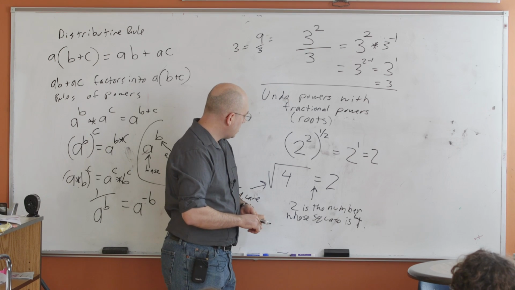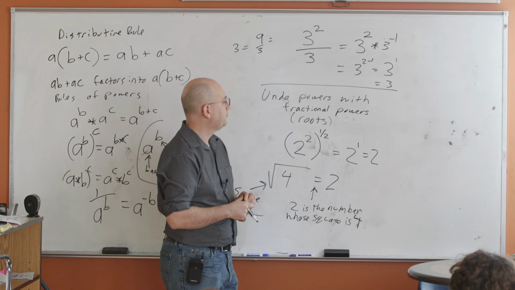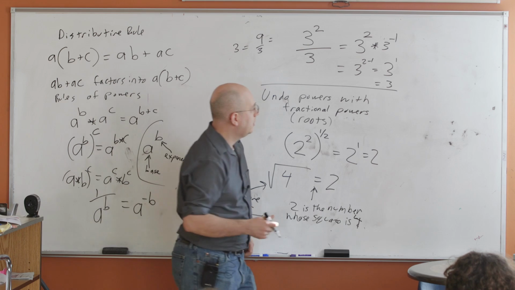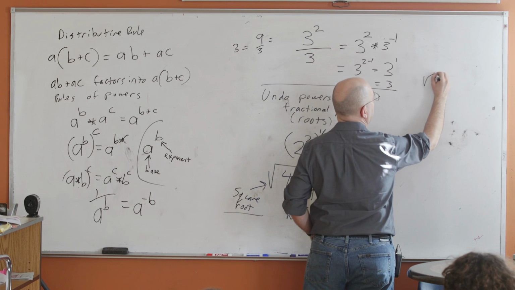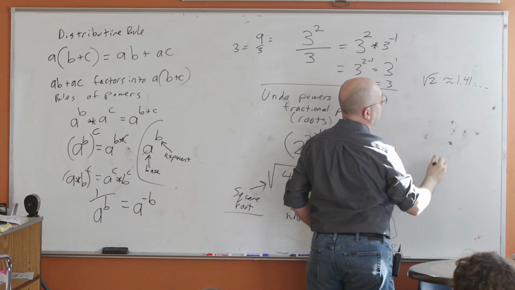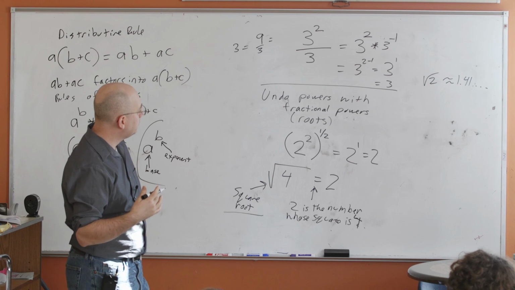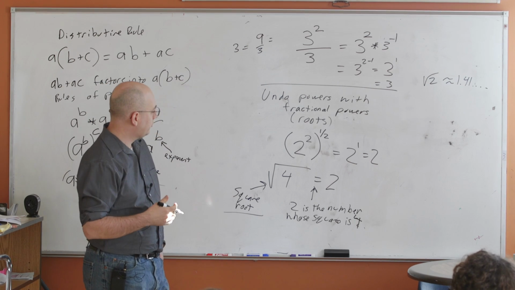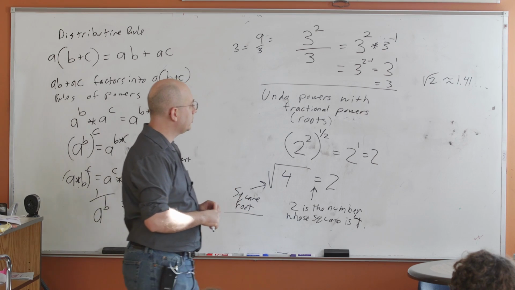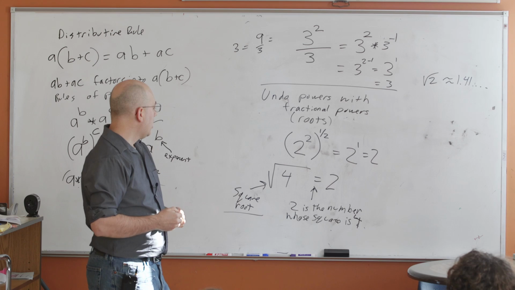Now, in general, taking the square root of numbers is not going to be nice. I'll talk about that more some other time. But for example, the square root of 2 is something like 1.41, blah, blah, blah. And it just goes on forever, no repeating patterns, no nothing. It's a whole another new kind of number called an irrational number because you can't write it as a ratio.